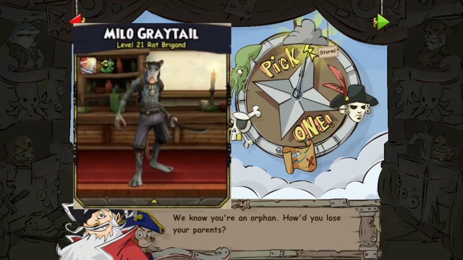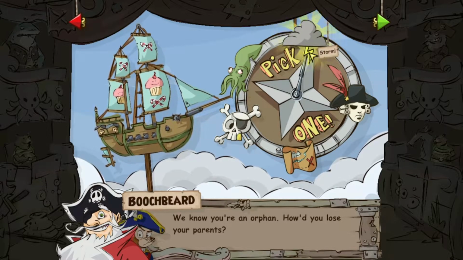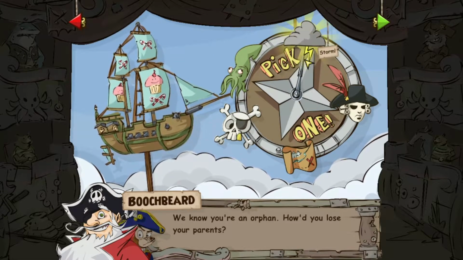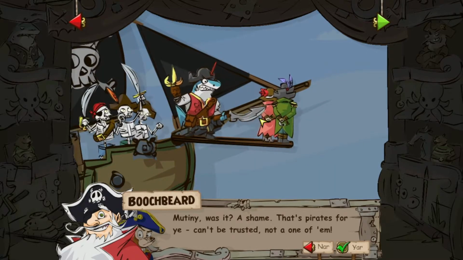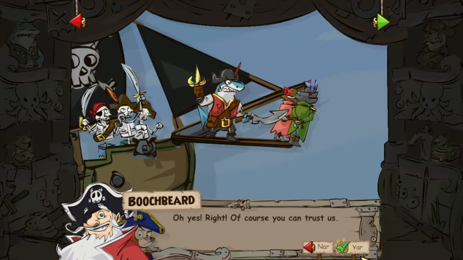Storm, you get this guy named Milo Greytail. He is a Swashbuckler. So the only two classes you don't get Presidio companions for are Witch Doctor and Musketeer, meaning you can't get a Witch Doctor Presidio companion or a Musketeer Presidio companion, unfortunately. So anyways, I'll just do Mutiny, because why not? They give dialogue explaining all of them. Ironically, they don't trust us, so that's weird.